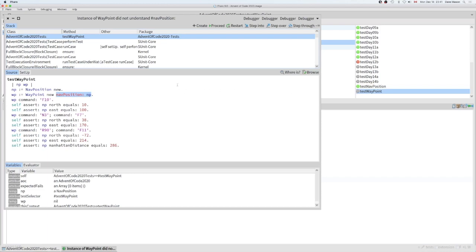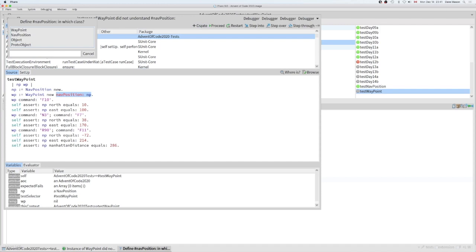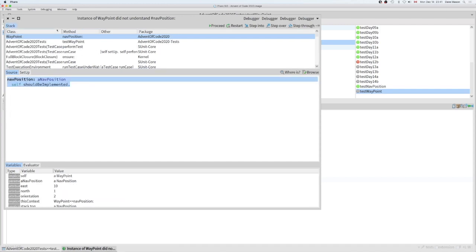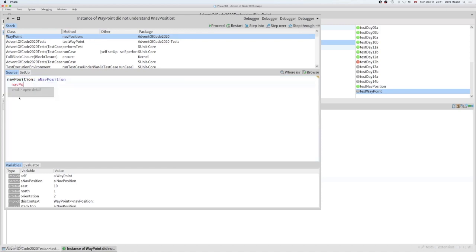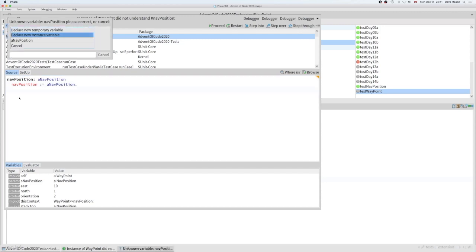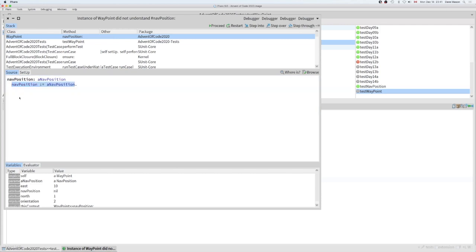So we created a new waypoint, but we didn't understand nav position, so in waypoint, we'll just set nav position equal to nav position. So we're going to create an instance variable called nav position that keeps track of our nav position. Okay, proceed.